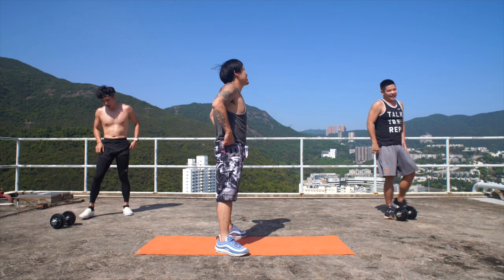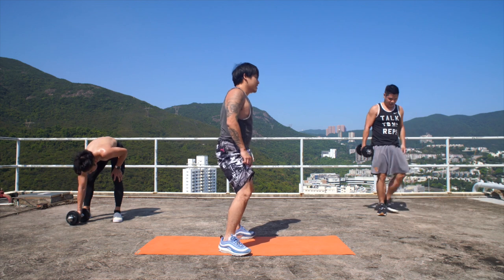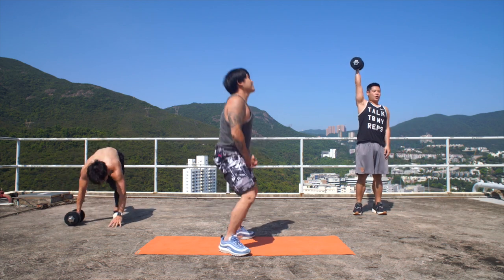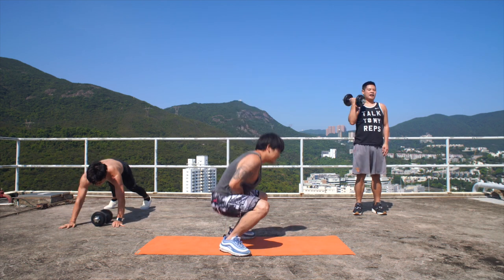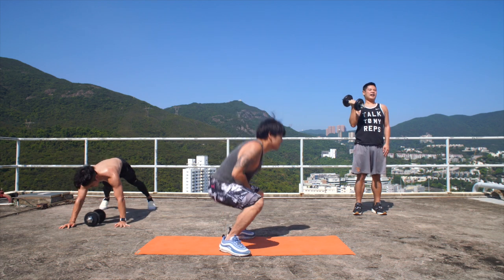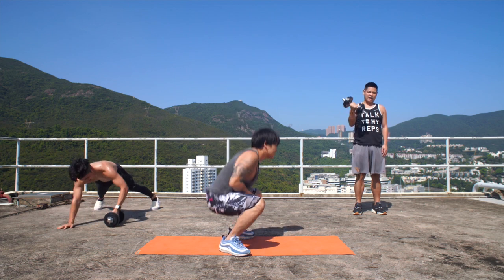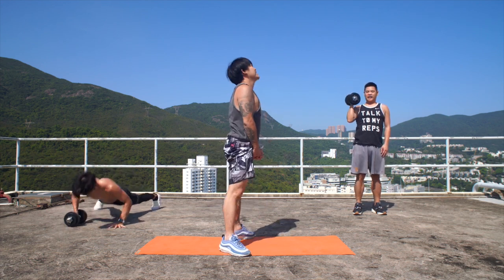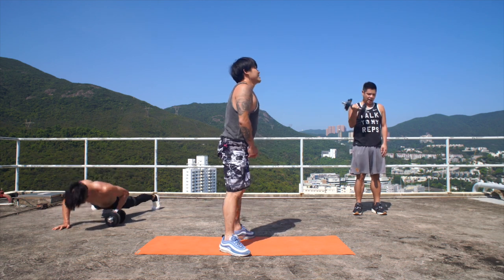Next, we're going to do the push-up and the row. So let me go back and explain a little bit more about the pulling movement. It's very tricky to begin with when you're not too familiar how to isolate your back muscles. But when you pull, remember, pull your shoulder blade back first, put it into the position where it's clenched, and then slowly bring your elbow back behind you. So try not to do it too fast in one motion where it just comes all the way up. There's a little bit of technique, and remember, if you're not too sure how to do it, move slowly.